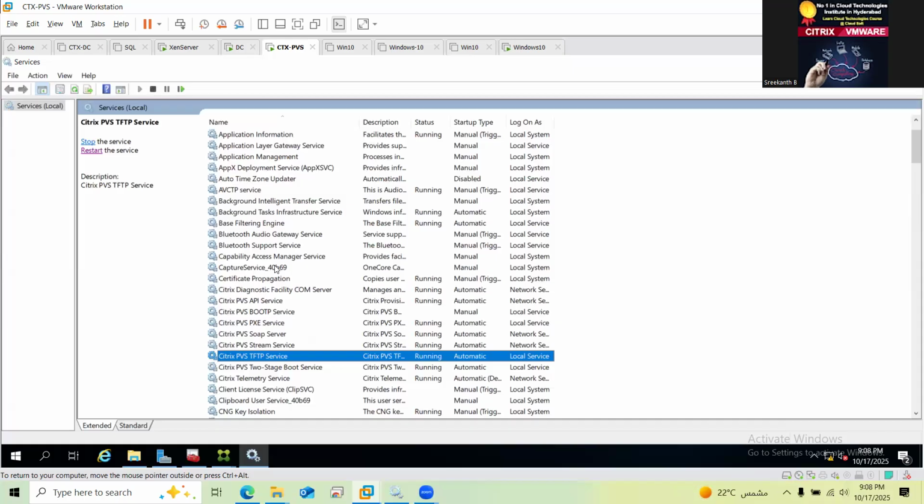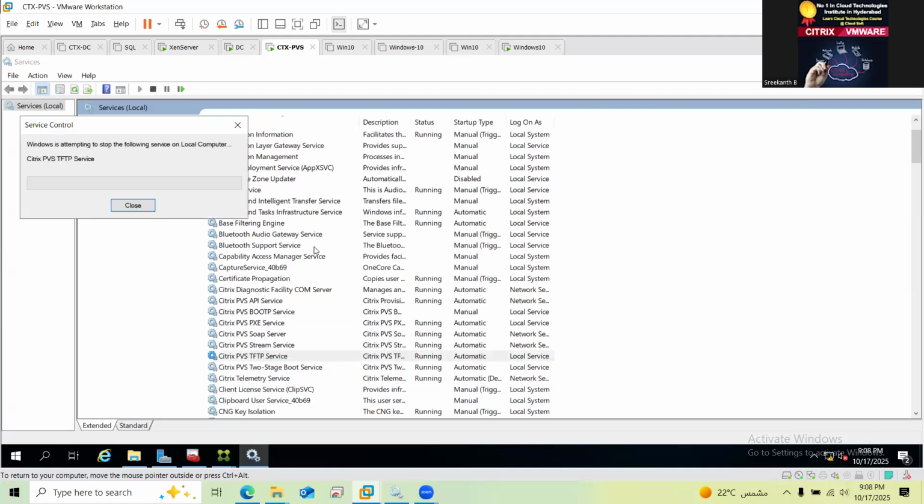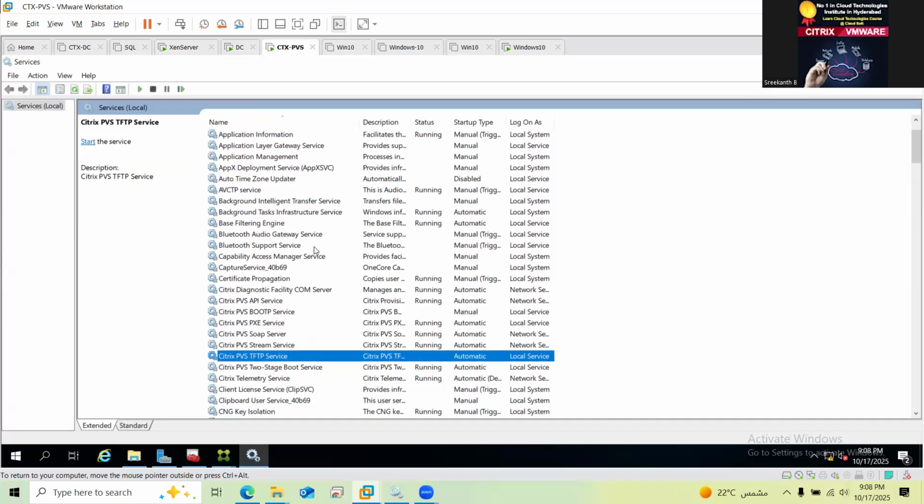Otherwise, do one thing: stop the TFTP service here, stop this, and restart the device.